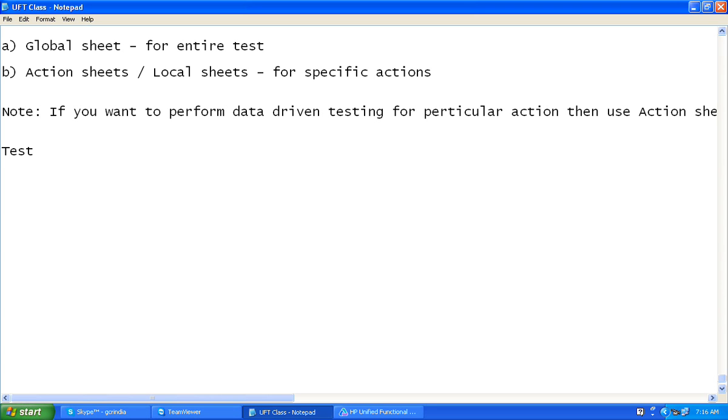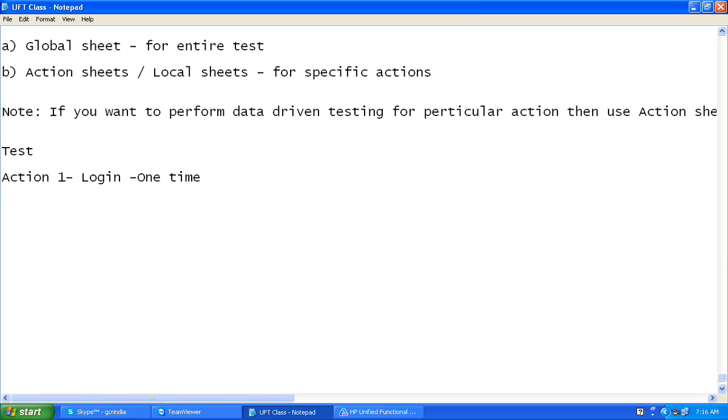See, observe, test. Here, action 1, login. Login only one time required.